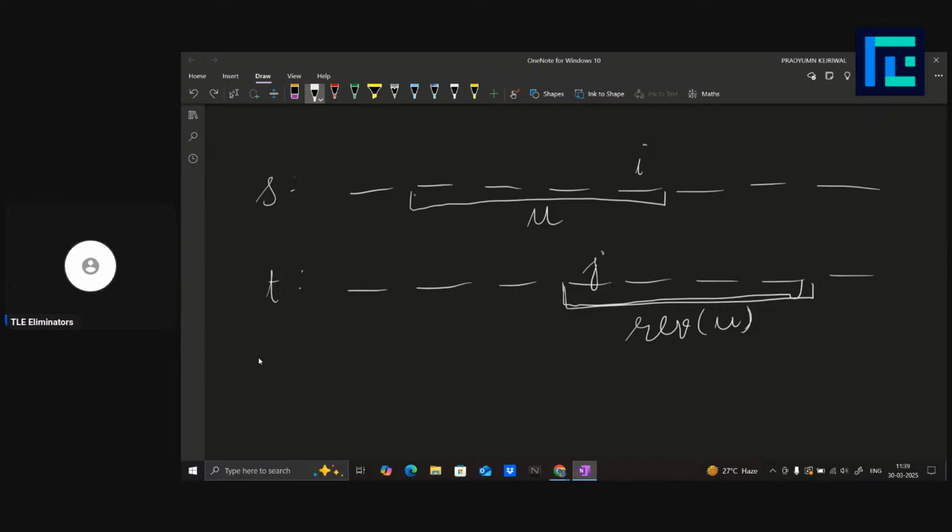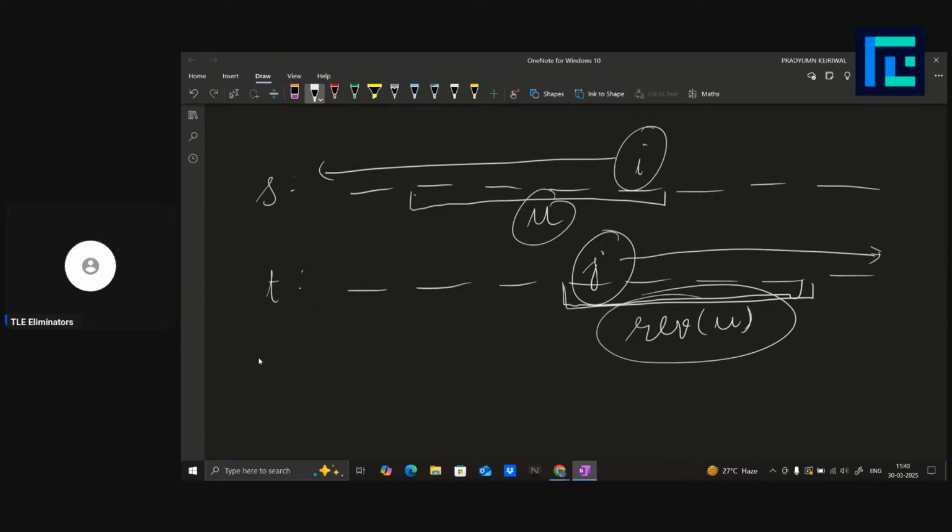So let's say from I comma j, we want to find out till where can we go so that it is like u and reverse of u, right?